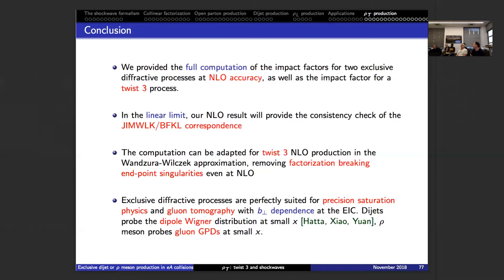Okay, my last question is more philosophical. So when you talk about twist three corrections, right? You're talking about twist expansion in a rho meson. Yes. So you have like the mass of the rho meson over Q squared, right? Yes. So your Q squared should be large enough for M rho squared over Q squared to be small. Sure. At the same time, you have a proton that you scatter on, right? Yes. So you have higher twist on the proton side. Saturation physics, this is a shockwave. You have infinite twist in your target.